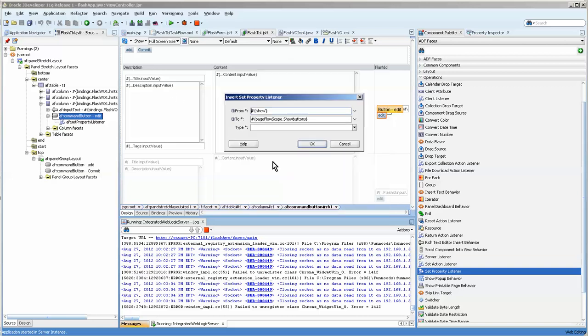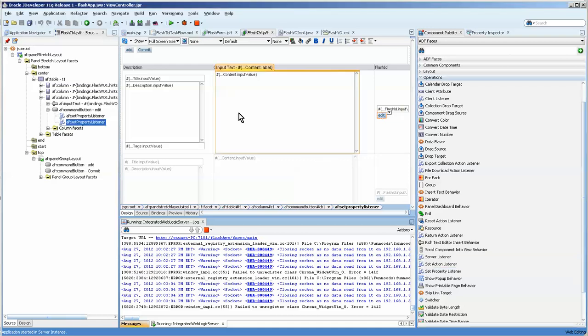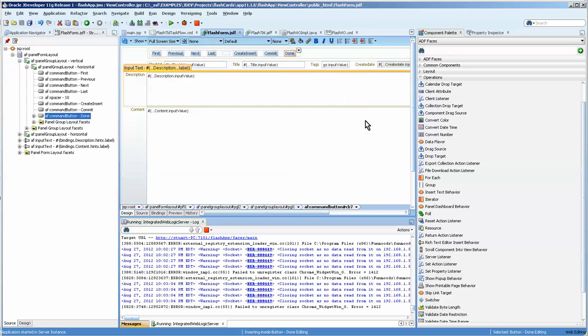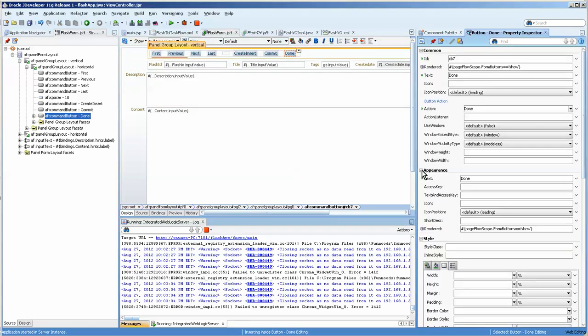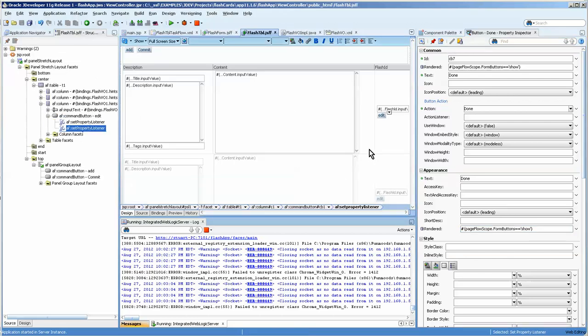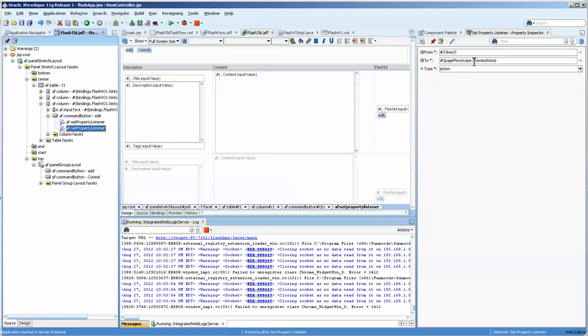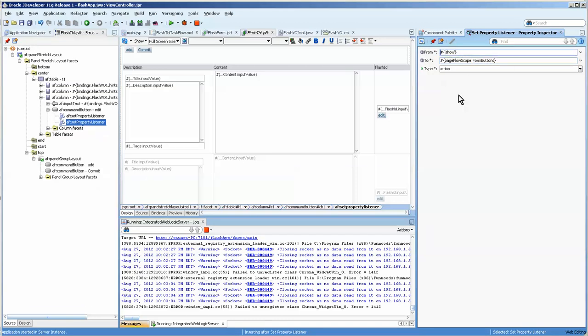And we'll have to fix this because I don't recall what the value was. Not a big deal, really. Flash form. Let's get the property inspector for done. Okay, so form buttons and show is the value. So let's just go back to my table, go back to the second property listener, and I think it was a capital letter, and that looks okay.